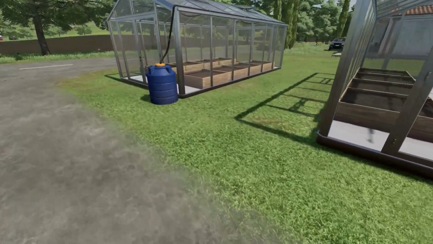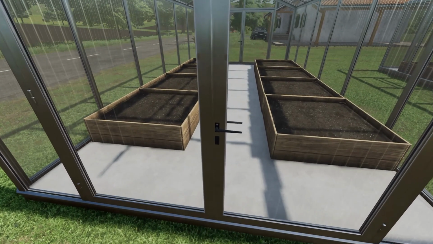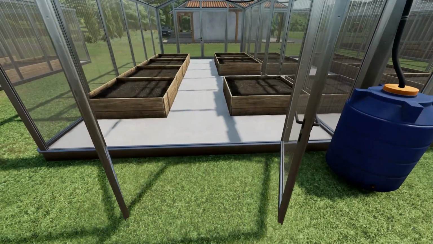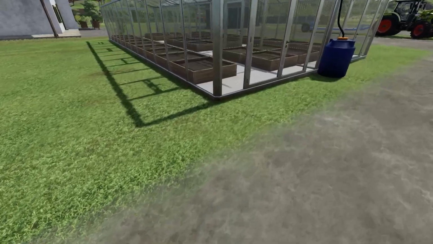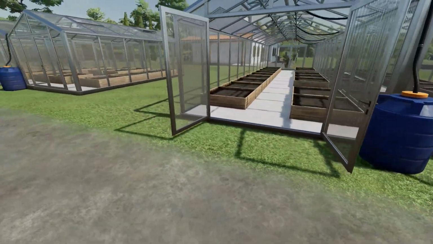As you can see, we have different sizes. We have, in effect, 8 raised beds, and then many more in here. If I was to count, let's say 2, 4, 6, 7, so 14 in total, and then a lot more in here. So it just depends on quite how much you want to do.